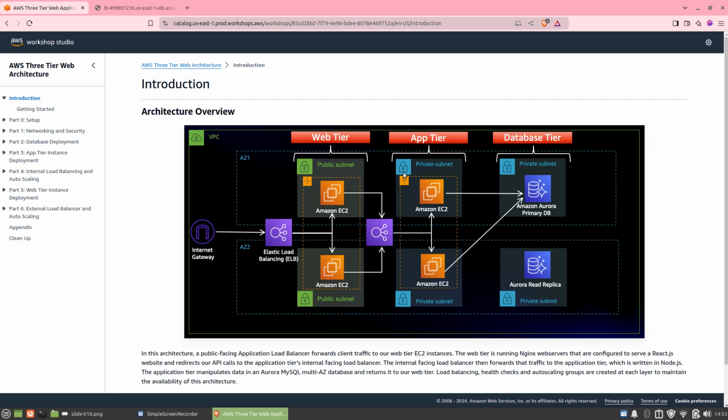So the idea is that your web tier is going to be like Nginx or Apache or something like that, and this sits in a public subnet, kind of exposed to the world, let's say, but more protected is going to be in private subnets, your app tier and your database tier. And this will execute the business logic.